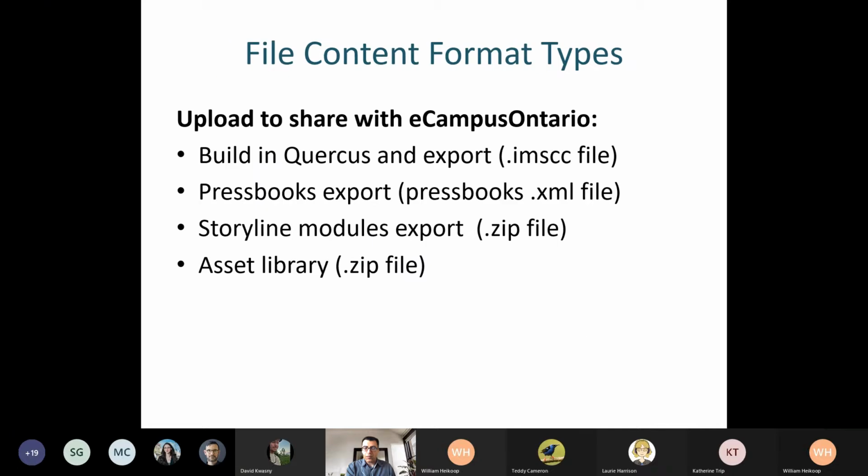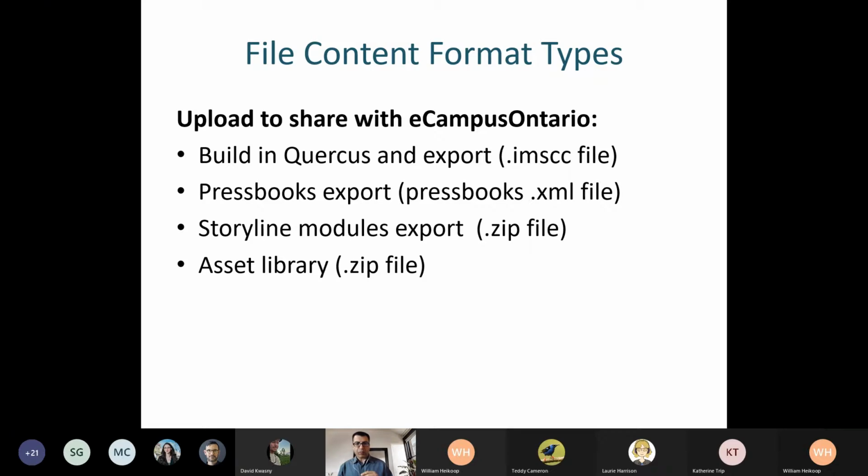And that's what we're really going to dive into today, what this looks like at this more granular level. And again, as a recap, if you missed the session, you can go back to our sharing website. But we talked about some of the common ways we might package material: build a module or course out in Quercus and export that whole piece, export it as what's known as an IMSCC file, a common cartridge file for sharing across institutions.